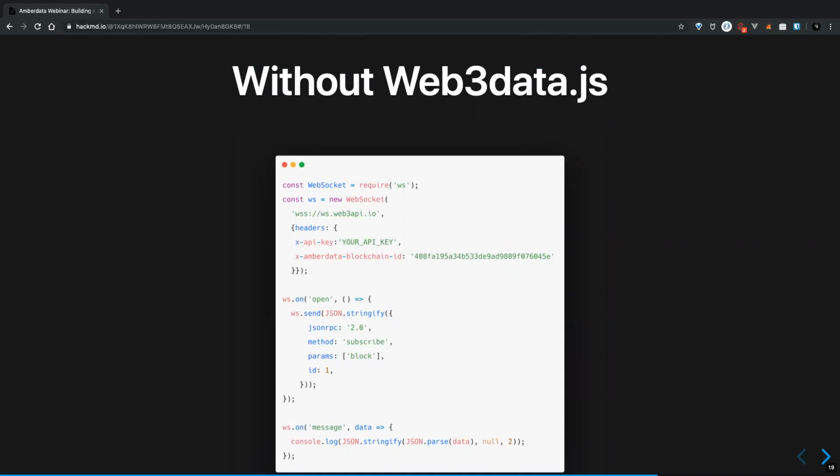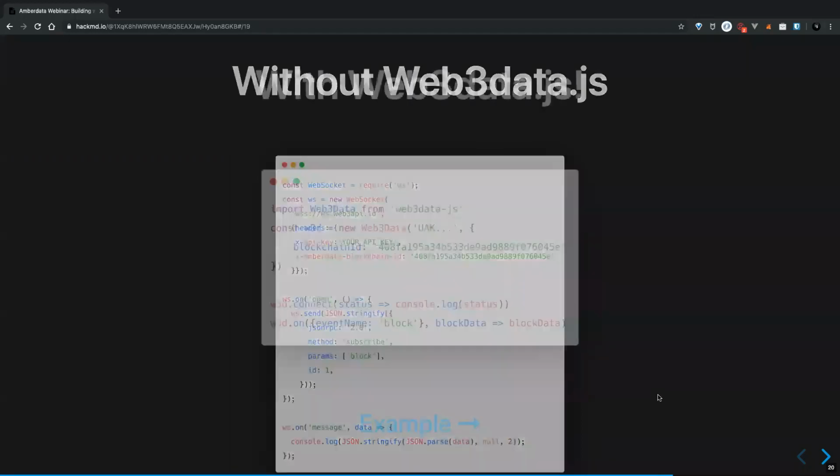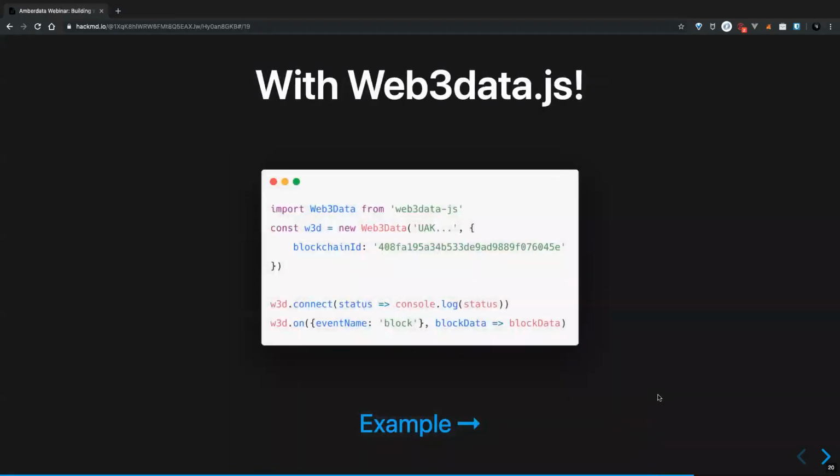Let's say you subscribed to blocks, transactions, internal messages, and uncles, right? You're going to need a way to keep track of them all together. But with Web3data.js, we made it a lot simpler, obviously. So again, similar, where you're initializing with your API key and a blockchain ID. Again, in this case, we're doing Bitcoin. And then we're going to initialize the connection, and then we're going to subscribe with our on subscription event here. And then the block data will come in, and we can log that block data.